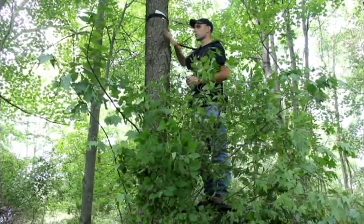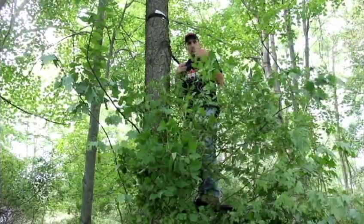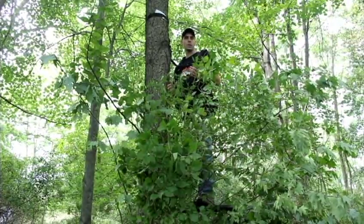This tree right here is a straight up and down tree. There's not much cover on it. This is a perfect situation. We were doing it as a demonstration, so I was pretty close to the ground.